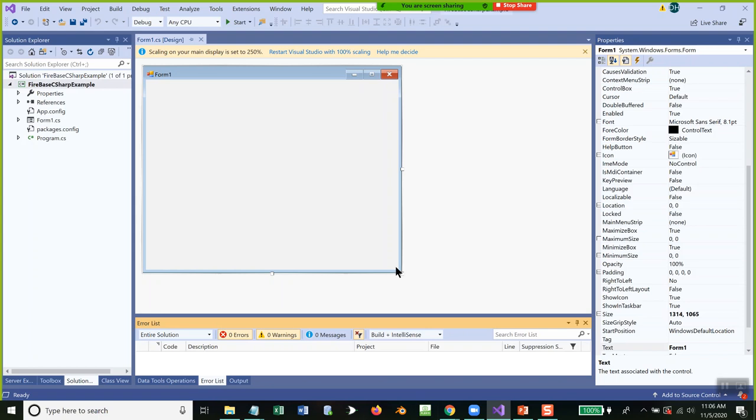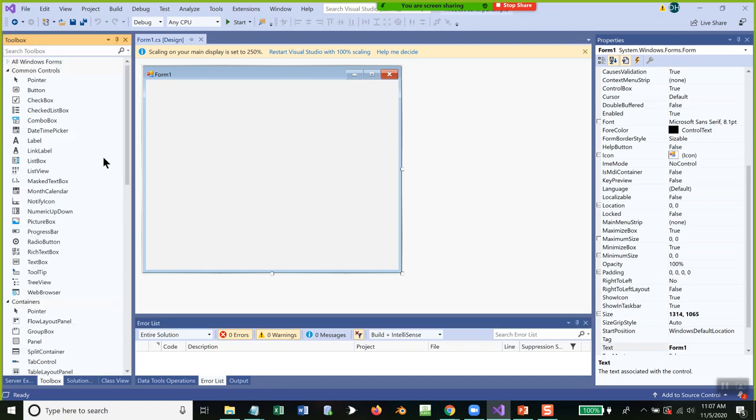Now we want to design our form, and we're going to design our form based upon some items on this. I was trying to think of some unique key. Okay, so let me toolbox.